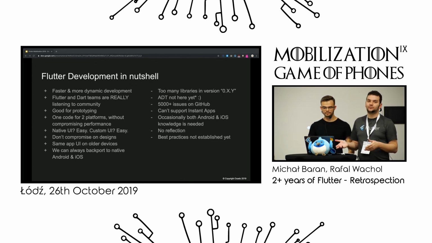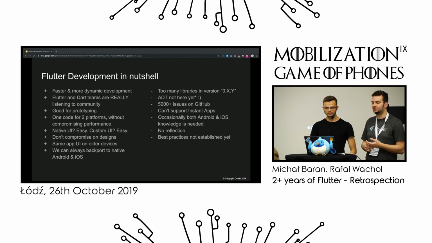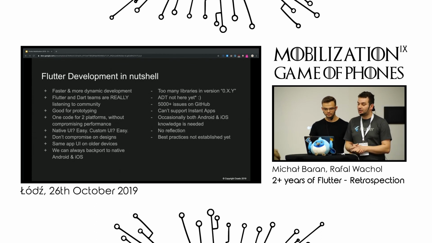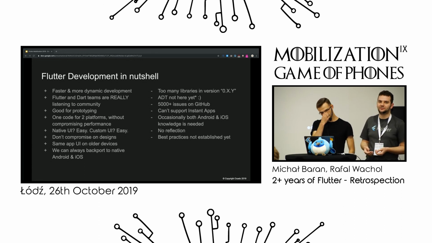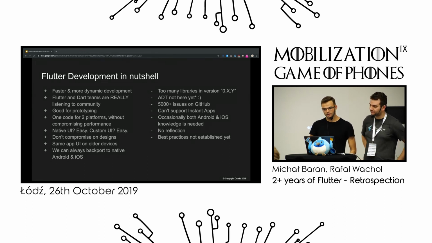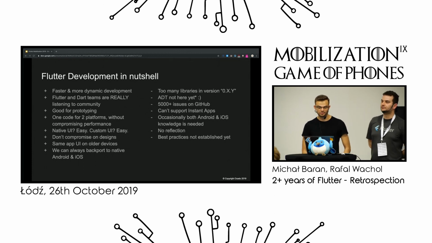It works great for both standard UIs and custom UIs. Like you could see, we can create a material app, we can create Cupertino app, but if we want to go crazy and create even our own stylish app, then we can do this. And if something is not available in Flutter, you can always backport to the native stuff, like you have on Android and iOS. So if you have a custom video player that you want to use, you can simply open the activity and done. But it also comes with various downsides.